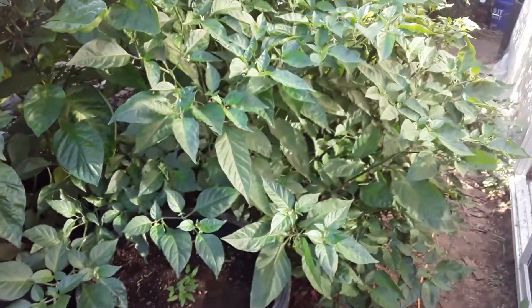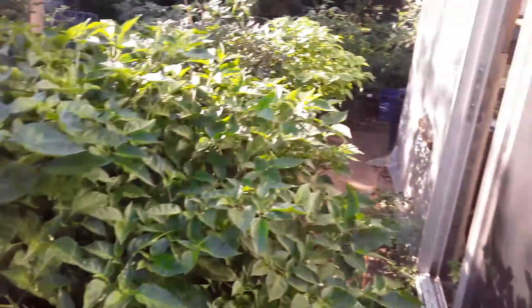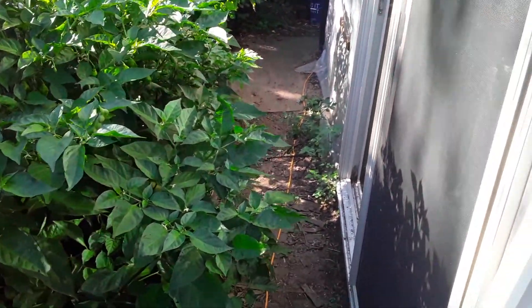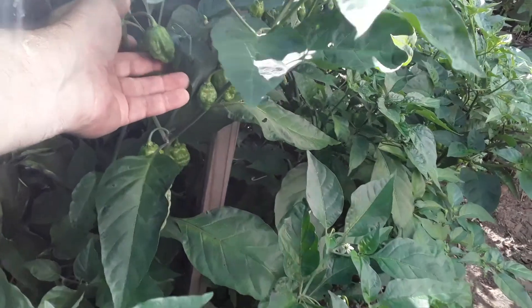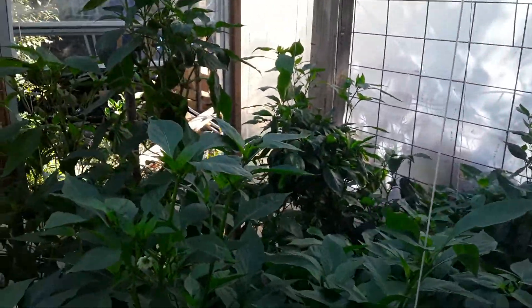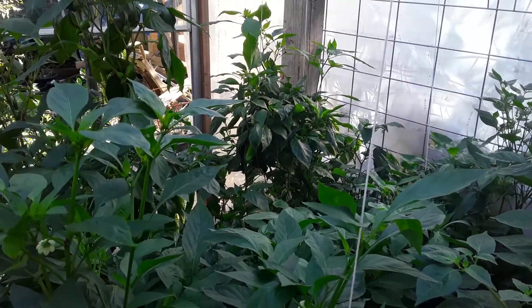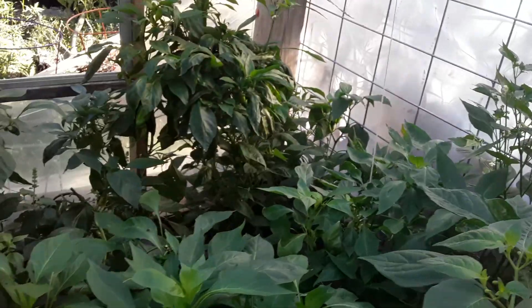Ahi chambo. I started some chili arbols down there. This is a tangerine TS. Through here in the middle is more habaneros - we found out it was supposed to be orange habaneros from a nursery plant, but that's not no orange habanero. Inside the pergola, well, used to be a pergola, we got a couple of ornamentals, bunch of banana peppers and sweet peppers. Some sweet peaks I got seeds from an Aldi's pepper - it was a big sweet pepper the size of my forearm, so I kept the seeds. Got peppers on that plant.